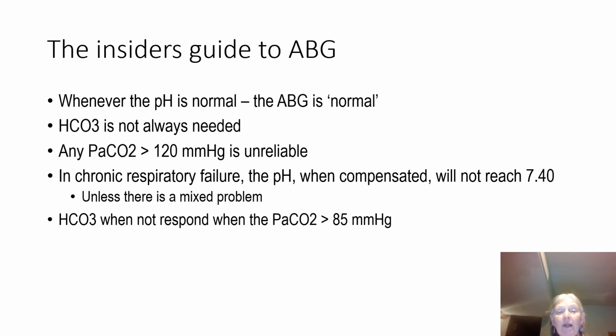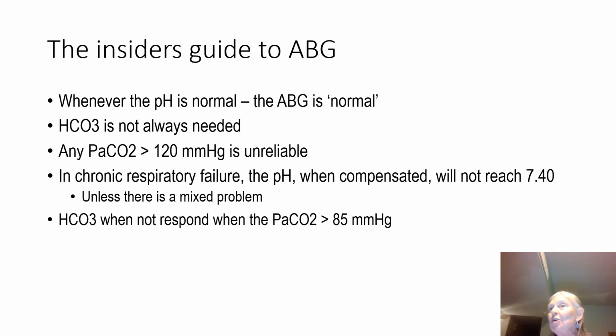So fairly quickly, the Insider's Guide to ABGs for us. Whenever the pH is normal, the ABG is normal. Do not start messing with normal pHs, okay? Once you've normalized that pH, it will take care of normalizing your CO2. When you're doing ABGs, you don't always need the bicarb.